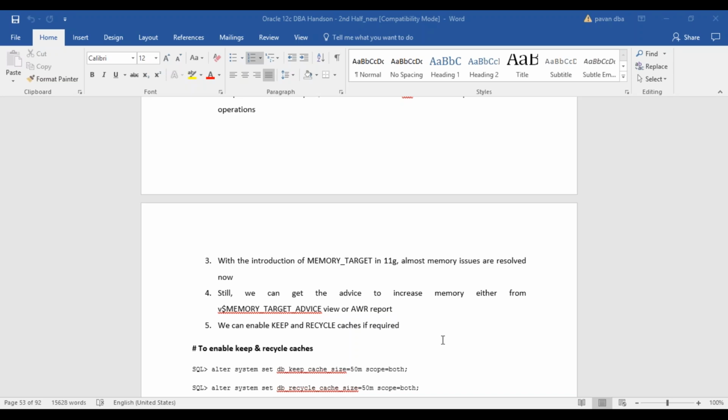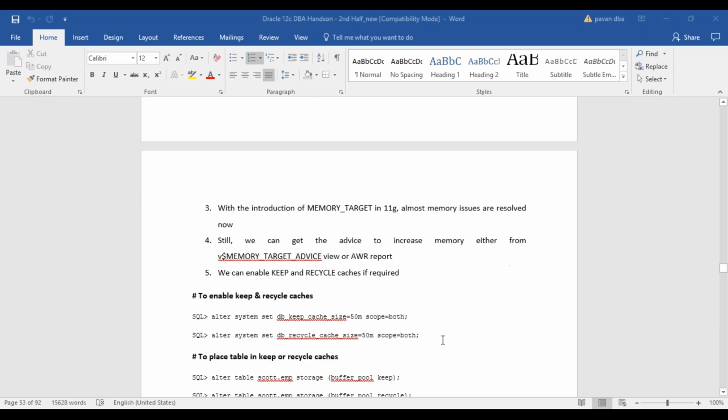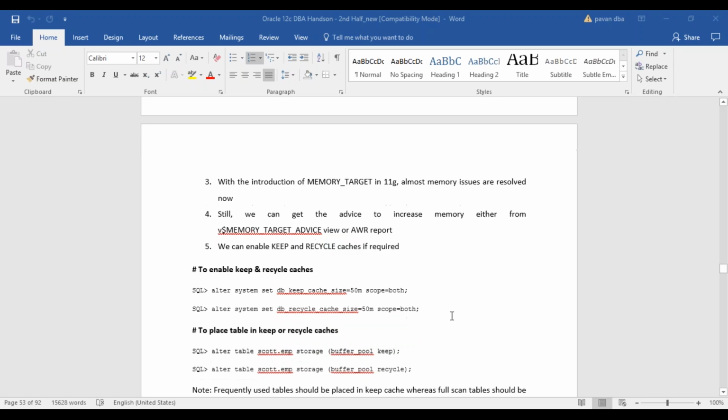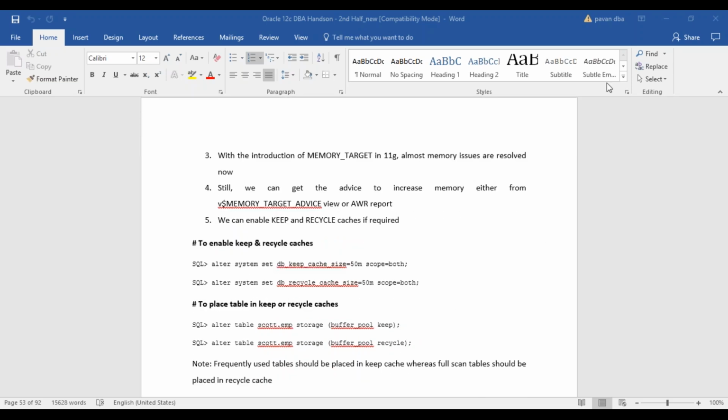So to avoid such things, or to see whether the memory we have allocated is sufficient or not, we can use a query on a view called V$MEMORY_TARGET_ADVICE. That is going to help us check whether the existing memory is sufficient for the database or not. So let us go and see now how we can check that.